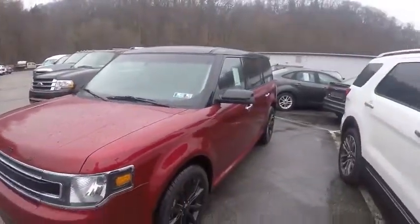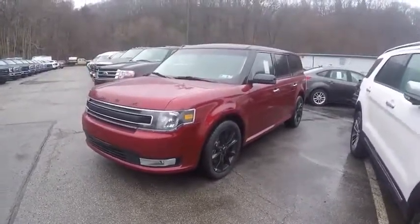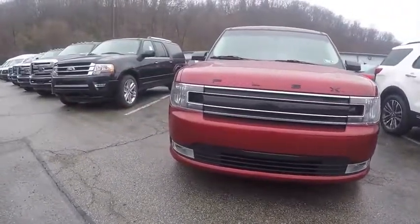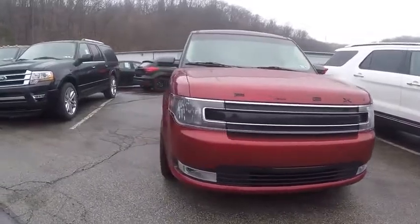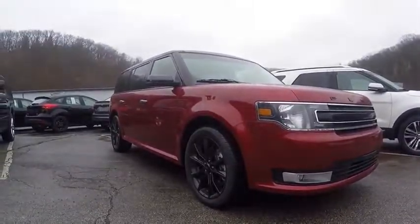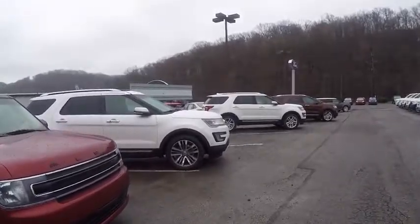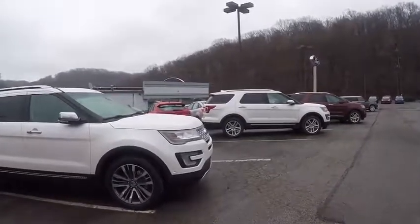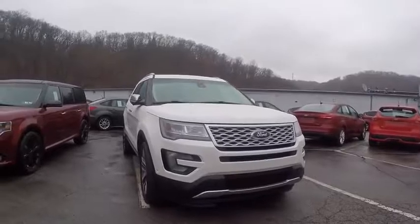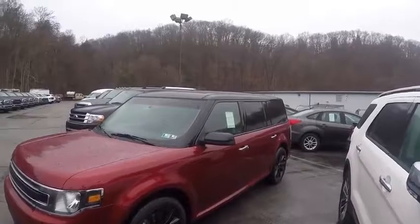As I mentioned, a lot of people say the Ford Flex looks like a hearse because of the way it is designed — it is very long and has a very unique look to it. I love the car; it looks different. Right next to it is its brother or cousin, the Ford Explorer. These two vehicles are on the same platform, although the Ford Flex looks completely different.